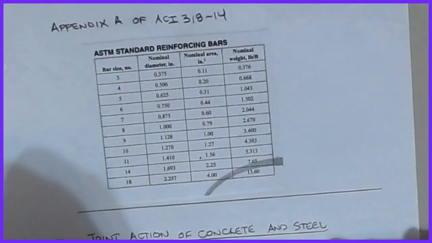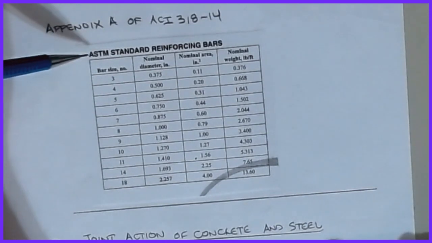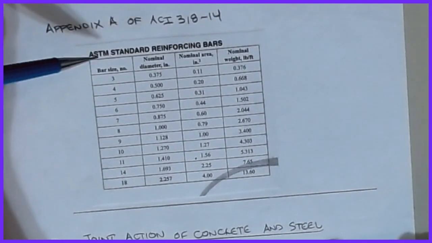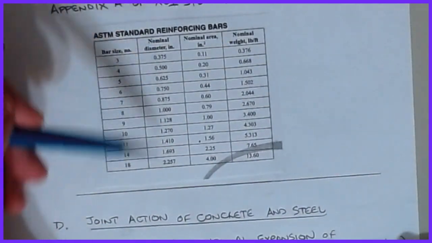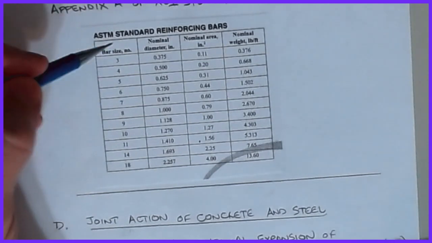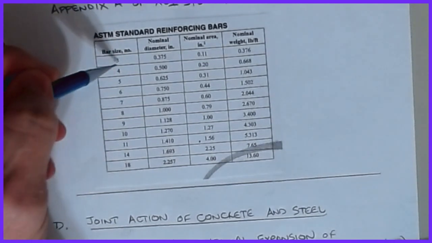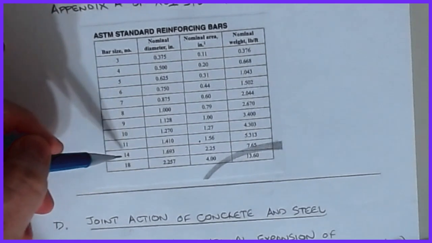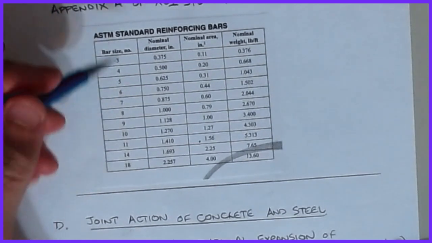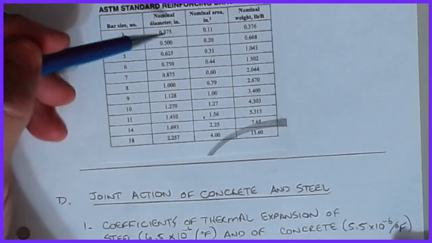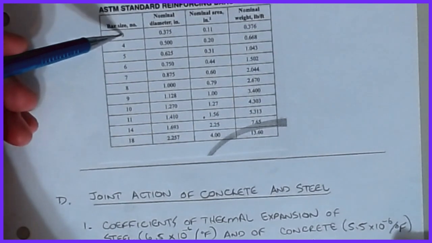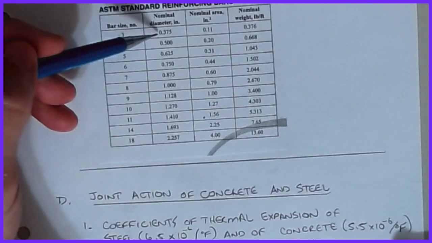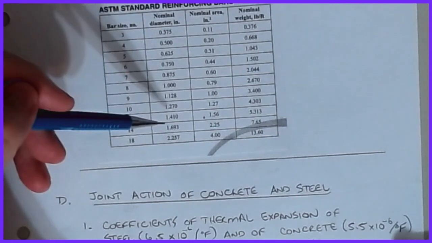All right. Okay, so if we look at this, this is a copy of a table that comes out of the ACI code, okay? The standard reinforcing bars table looks something like this, and you'll reference this, and after you've used it a while, you pretty much memorize a lot of the values. But the things that we're worried about: here's my bar number, 3, 4, 5, 6, 7, 8, 9, 10, 11. Notice that it skips to 14 and then goes up to 18. It's kind of the standard accepted sizes. Okay, and so we've got our corresponding diameter, and you can see up to about a number 10, it's pretty much that bar size divided by 8, so 0.375, 0.50, and so forth and so on.